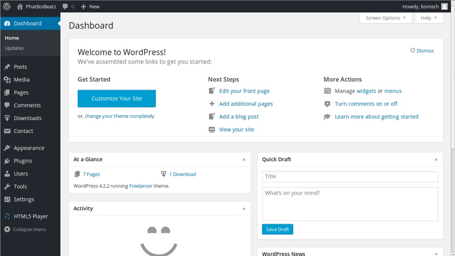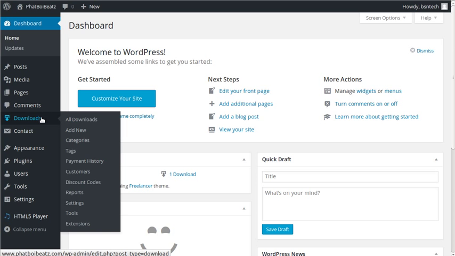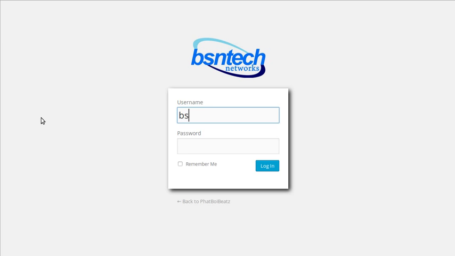And the first thing that we're going to do is create the download. There is a code or an ID number that we need on the download that's very important for us to put in the player so that the buy button works. So over here you see downloads, and I'm going to just go ahead and click on it. And on here, looks like it logged me off, just log back in here.